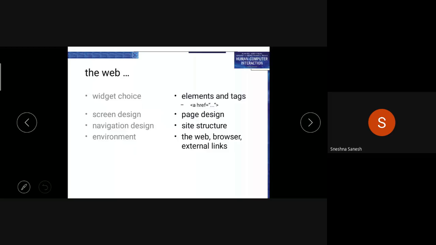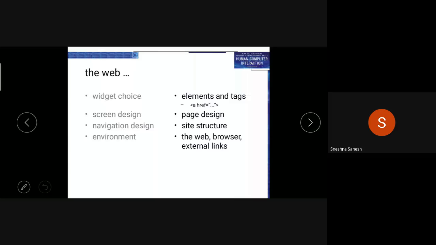Next are levels, widgets, and choices. That is, what menus and buttons you are using, what different types of screen designs there are, how you are navigating, and which application environments it will be suitable for. If you are creating choices, you will be using different tags and elements.